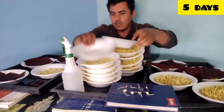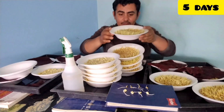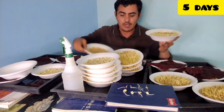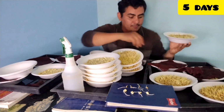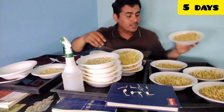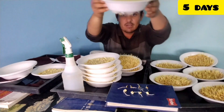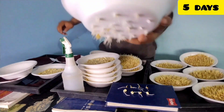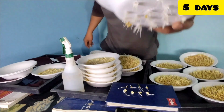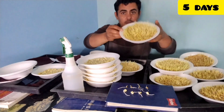So, as far as our barley goes, we no longer have to have them piled up one on top of the other. Since they're already strong enough, we're not gonna need the cloths anymore. So day 5, we're removing the cloth based on the growth that we have, right? And look here at the bottom how the roots are coming out through the little holes on the bottom, right?